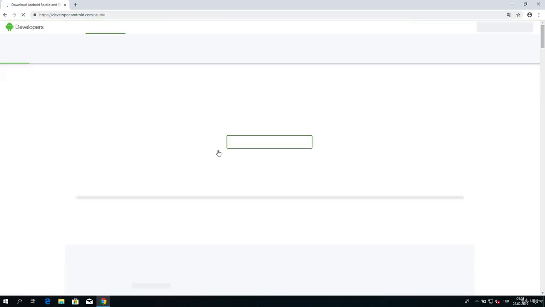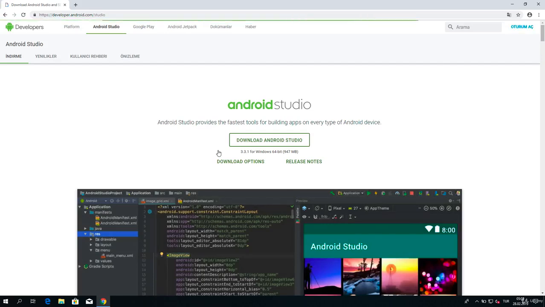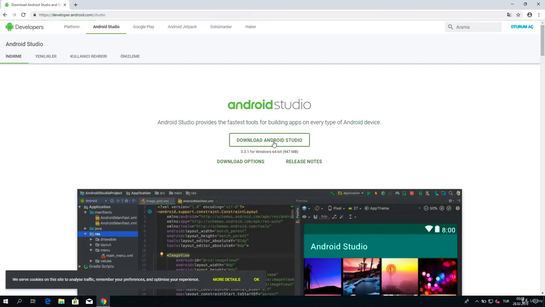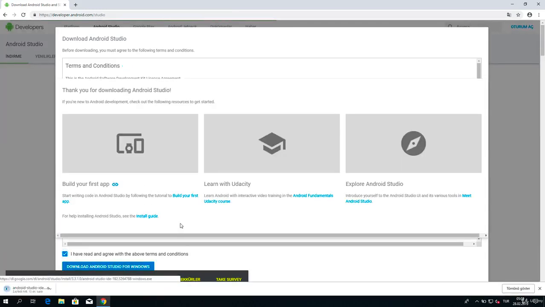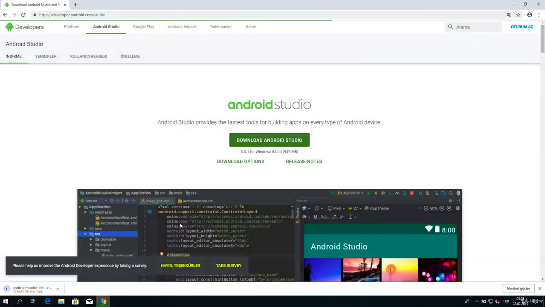And we're looking for Android Studio. It's generally located on the upper side of this web page. When you click it, you will see the latest version of Android Studio. So all you have to do is just click on the download button, and it doesn't matter if you see 3.5 or 3.7 or 3.9 for versions. If something changes that can cause some kind of confusion, I'm gonna update the lectures. So if you see some kind of 3.789, just download it and install it in the way that I do.